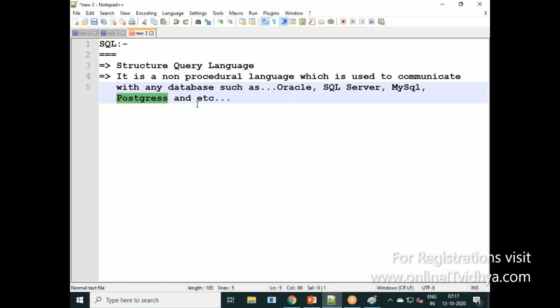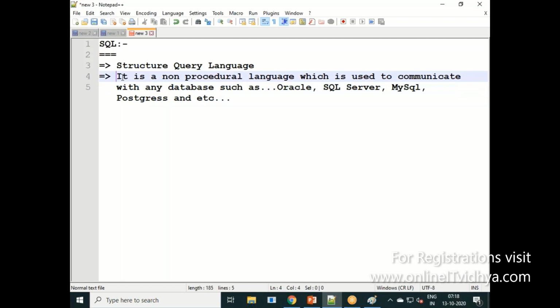So many databases are there in the world, right? So if you want to communicate with any database software, we need to use what? SQL. That's why I'm telling, I know Tamil, you know Telugu. If you want to communicate with each other, one translator is required. That translator is nothing but what? SQL. That translator is nothing but SQL.